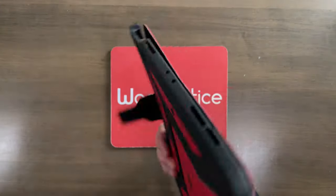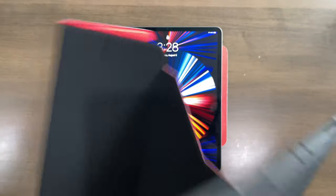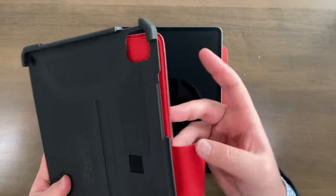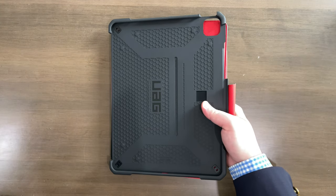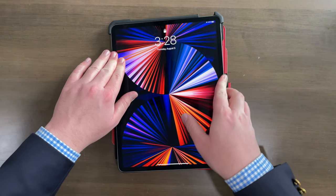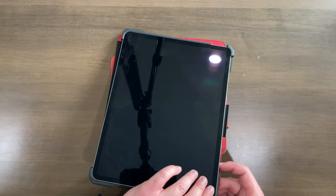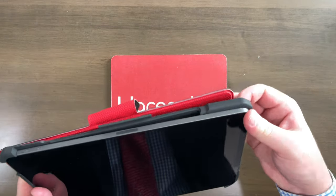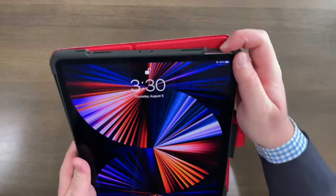Instead of just playing with the case, let's actually put my iPad Pro inside of it. We've got my beautiful M1 iPad Pro and the case right here. Let's fold this little kickstand — the flap that covers the screen — over on the back. We can grab my M1 iPad Pro, place the case down gently, and then put the iPad inside of it. I will say it's definitely a bit stressful getting cases on this huge M1 iPad Pro just because it's so big. Boom, last corner — there it is, nice and on.